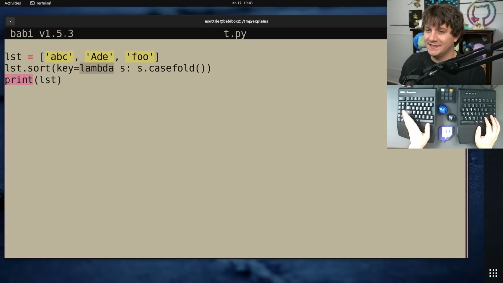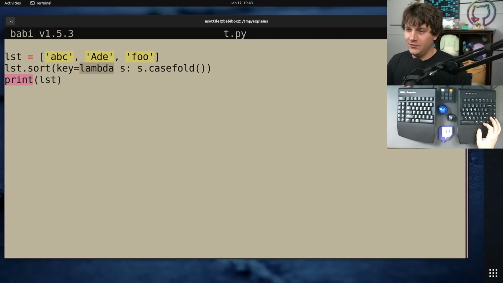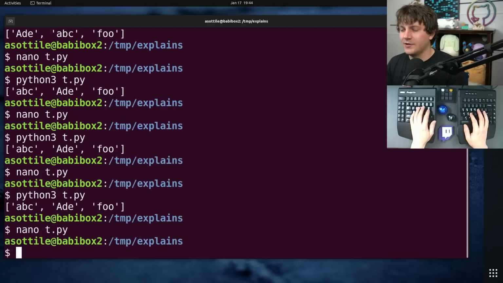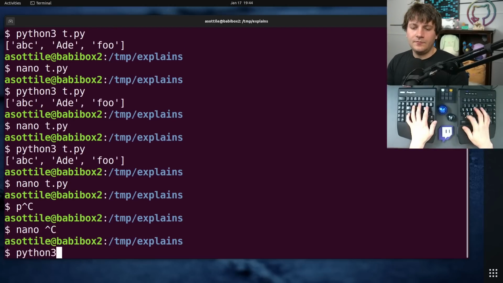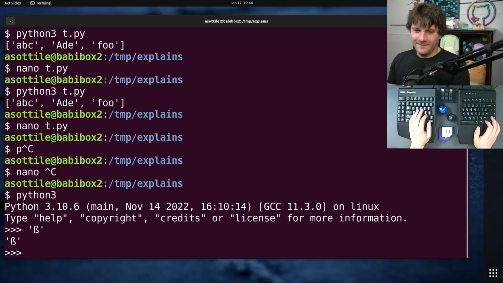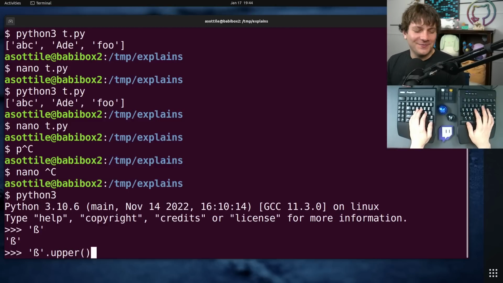The reason that casefold exists is there are some characters in Unicode, well, even in less than UTF-8, that are lowercase already, but they're not lowercase enough. It's kind of a bad way to explain it, but there are some characters that should actually be compared in different ways because they're already lowercase. Here's one example of those, and this is the one given in the Python docs, but I'll show you a script that I wrote to find a whole bunch of other ones, which is this German B-looking character. It's actually, I think, pronounced with a sound, but I don't speak German, so you'll have to look that up.